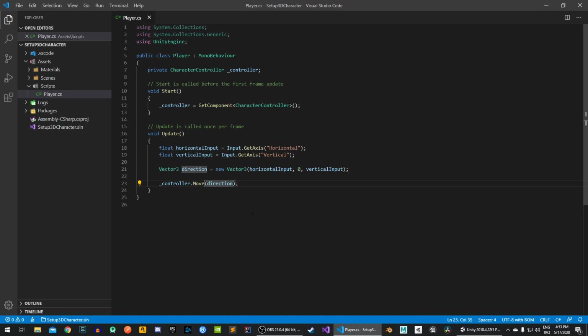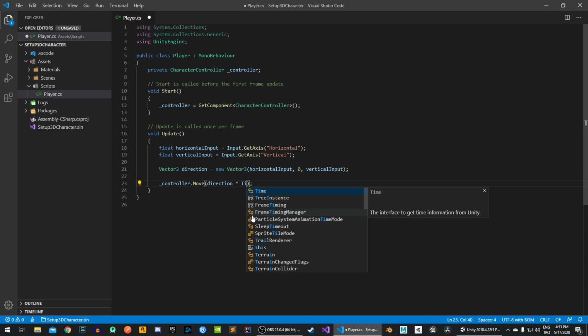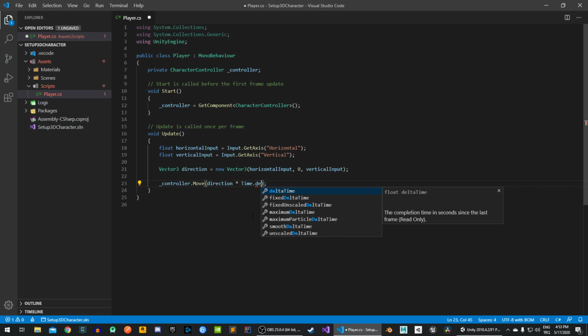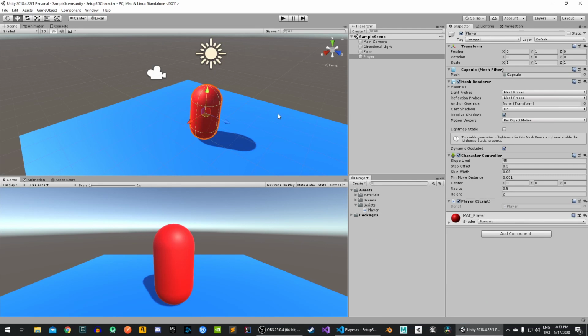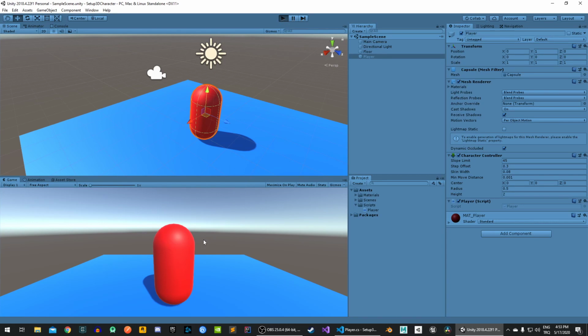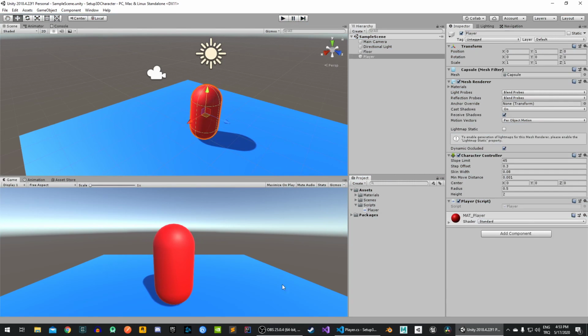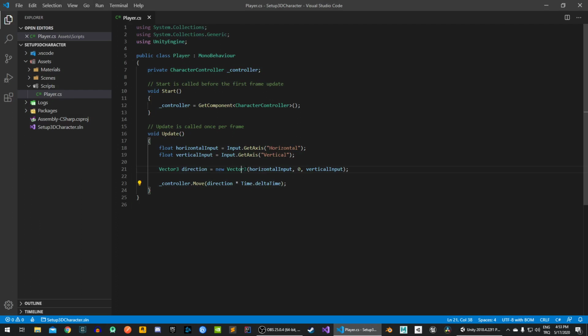So to overcome this issue, to make this calculation happen once per second, we are going to multiply this direction value with Time.deltaTime. And if you save it and return to Unity now, you can see our player can move better, smoother now.